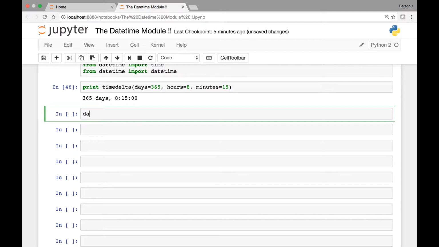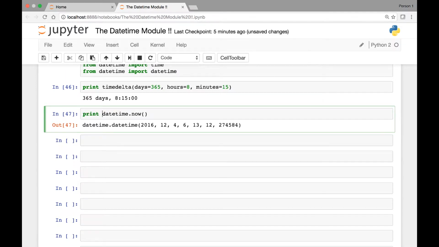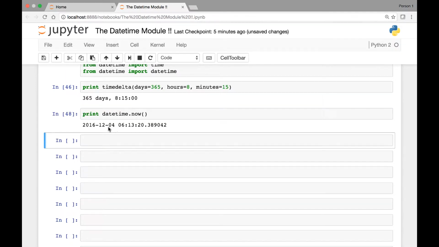So let's call the now function from our DateTime module. So from DateTime, let's call the now function. Let me print it for a better representation. So today it's December 4th, 2016.